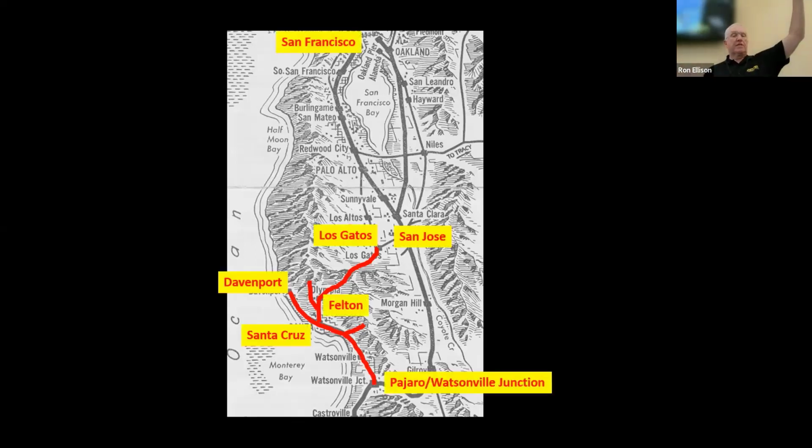So San Francisco on the top, Pajaro, not Pajaro, Pajaro, just like it's La Jolla, not La Jolla, okay? So Pajaro on the bottom, Watsonville Junction. Pajaro is the name of the town, but on the timetables, it's Watsonville Junction. So we just call it Watsonville Junction. And it's where the SP had the junction there. There's actually a fairly large yard, still is.